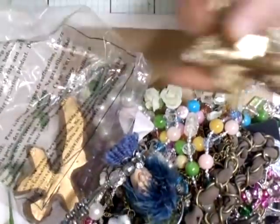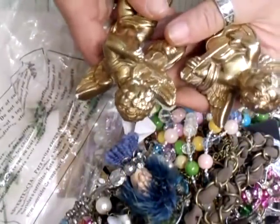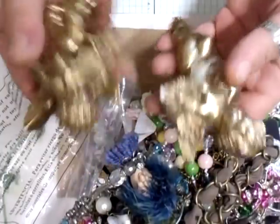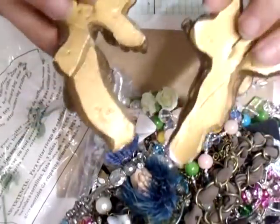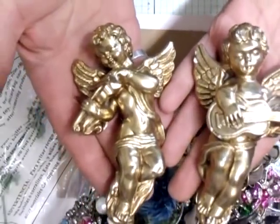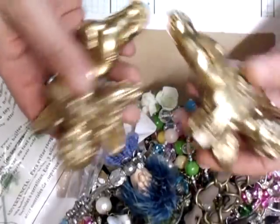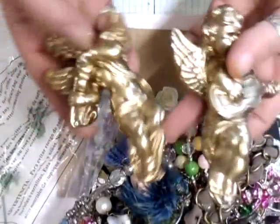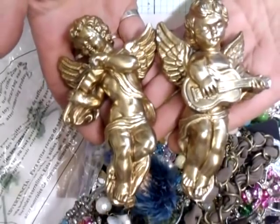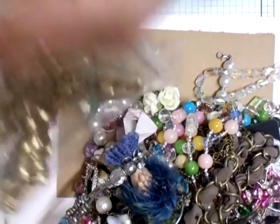Oh, these. Two lovely cherubs. There is a little bit of gold missing off them, but apart from that, they're fine. Just gold paint will do them back up. So they are for sale. And what I paid for them, I paid £3 for the pair. But they are really nice. That's not bad, £3 for the pair, you know. Nice size as well.